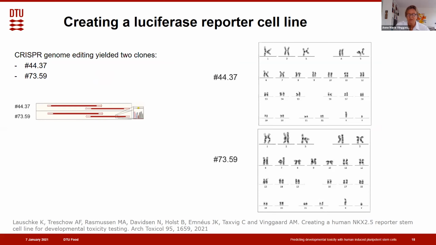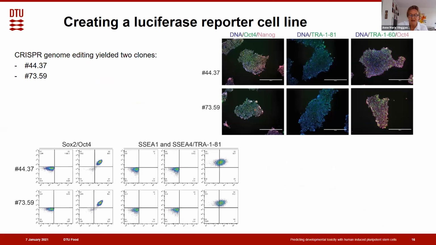And we subjected the clones to detailed quality control assessments to verify their pluripotency and genetic stability. To the left is shown the sequencing results of the mutated areas of the 2 clones, and to the right is shown the karyotype that was normal in both cell lines. We also analyzed the expression of pluripotency markers in the 2 clonal cell lines by immunohistochemistry, and both lines expressed the pluripotency markers, suggesting that the cells retained their pluripotency during the genetic engineering. And in order to get a quantitative measure of the proportion of pluripotent cells, we performed flow cytometry and showed that both clones expressed pluripotency markers to a very high degree.